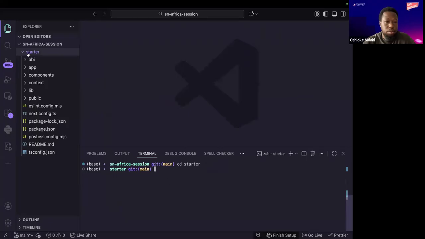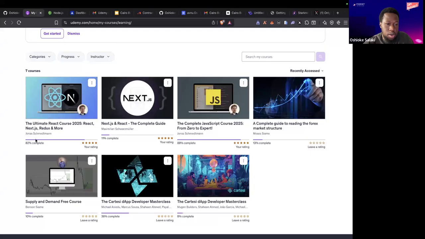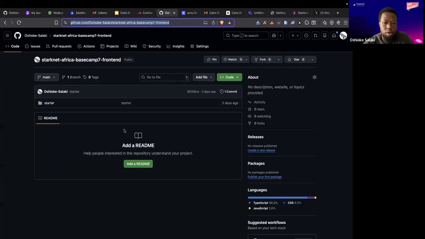Okay. So yeah, in this starter directory here, we have a list of files and folders. We're going to go through each of them one by one. For most people, this is their first time coming into React or Next.js, so it might be a bit difficult, but I'm going to try and break it down as simply as possible. Also, if maybe after this class you want to go into front-end development and learn a bit about it, I can recommend some courses from Udemy you can check out. You can check out this course by Jonas Schmedtmann. He has a JavaScript course and a React and Next.js course. So you guys can check that out if you want to go into it.